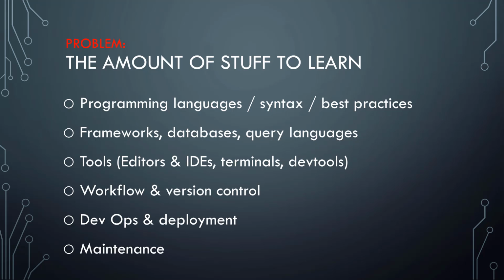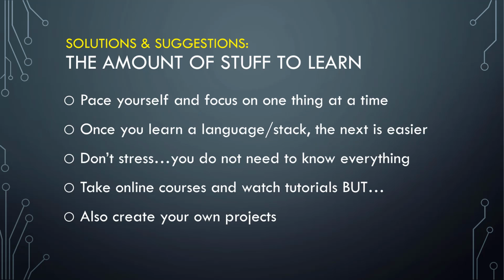However, in the beginning, the stress of this is really bad and it's confusing. You have a boatload of languages to choose from. What language is best for what you want to do? You have to learn programming fundamentals in general, like conditionals and loops, and then learn the specific syntax and best practices for whatever language you're learning. All right, you also have frameworks, databases with query languages, tools like IDEs, terminals with commands, dev tools, workflow practices and version control. Then you have DevOps and deployment, how to maintain and update your code, and the list just goes on. So what are some of the things that you can do to make this not have you smash your monitor and say screw programming?